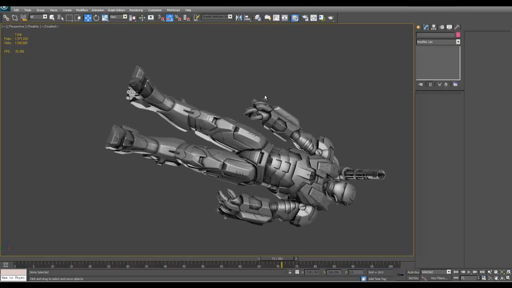So I'm sure you'll find ways to get Max to slow down in terms of its core performance, but the viewport doesn't seem to take a hit while doing any kind of high poly keyframing.